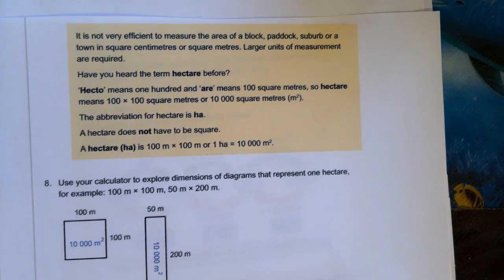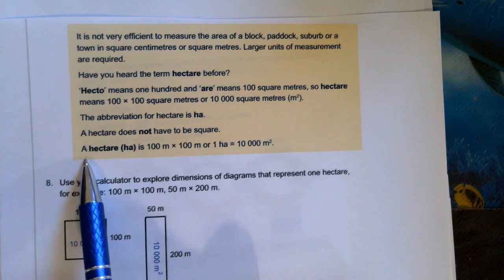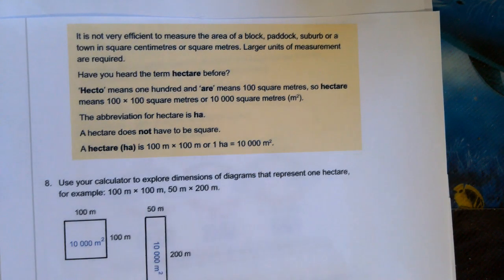That's 10,000, 4 zeros. And so the abbreviation is HA for hectare, as it's the two words hecto and air, HA. It does not have to be a square, of course, it's just a measurement. So 100 metres by 100 metres, which is about a normal school oval. They're usually around about the 100 metres by 100 metres. So that's about what a hectare would look like. Okay, and fill in that formula. Copy down this part here, definitely copy down this bottom part here to remember. Okay.